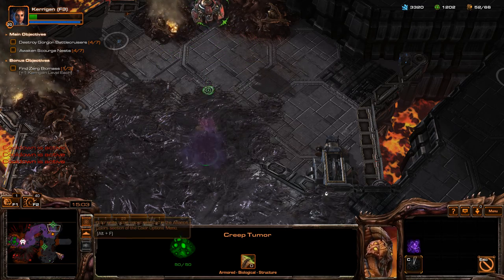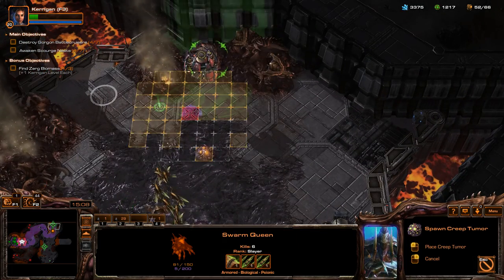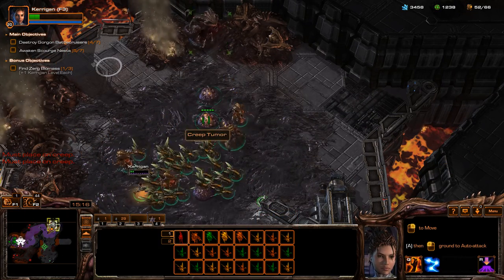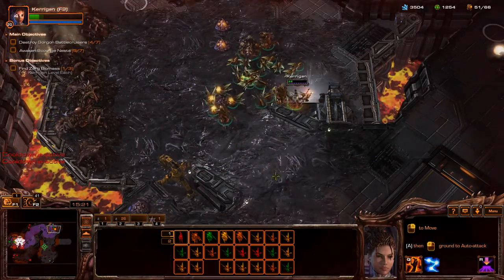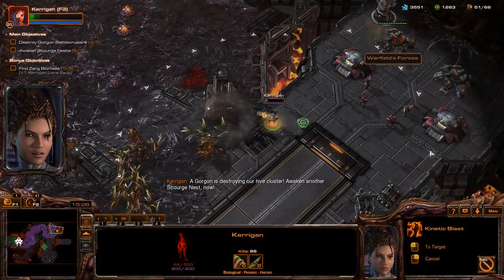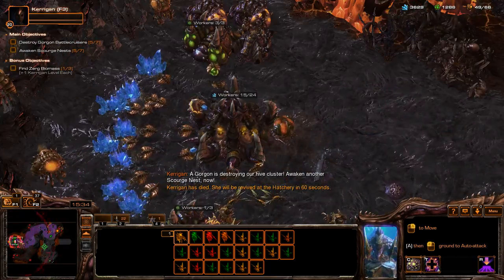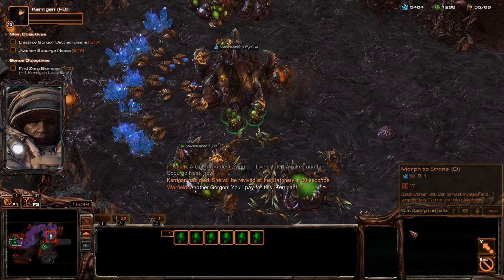This is taking too long. Do we got queens up in here? I don't know how much more time I have. That skull's like right next to us. Get going. A Gorgon is destroying our fucking siege tank over there. Awaken another scourge nest now. Oh. Well, I found the bone. Another Gorgon! You will pay for this, Kerrigan.